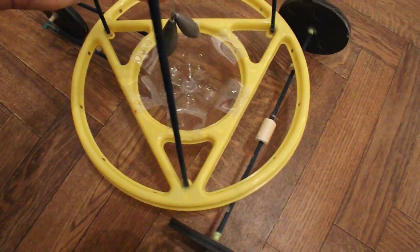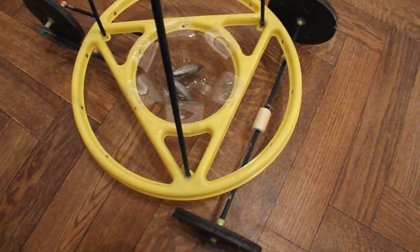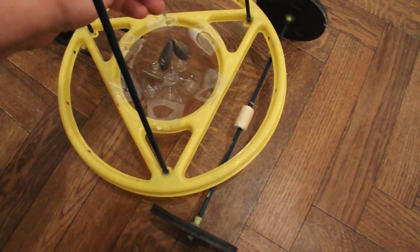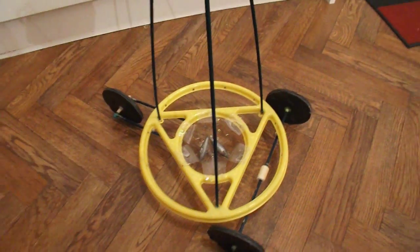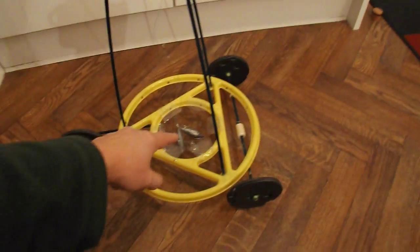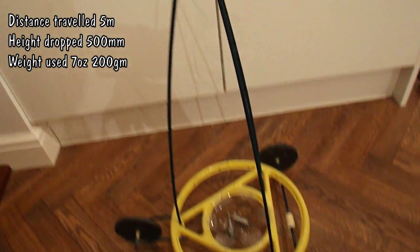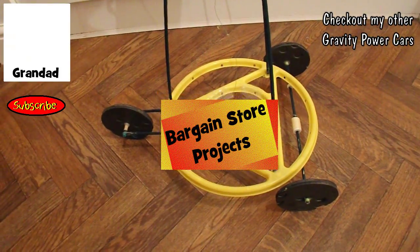The weights, I've got a 3 ounce and a 4 ounce connected together, so that actually gives us 200 grams, and that bit of plastic in the middle there is just the bottom of a pop bottle to catch the weights, to stop them falling on the floor and getting in the way. So that's the length of my kitchen travelled, which is 5 meters. The weight was 200 grams, and the actual height from the top of there to the bottom is about 500 millimeters, give or take a little bit. So there we go, bargain store project number 49, I think.